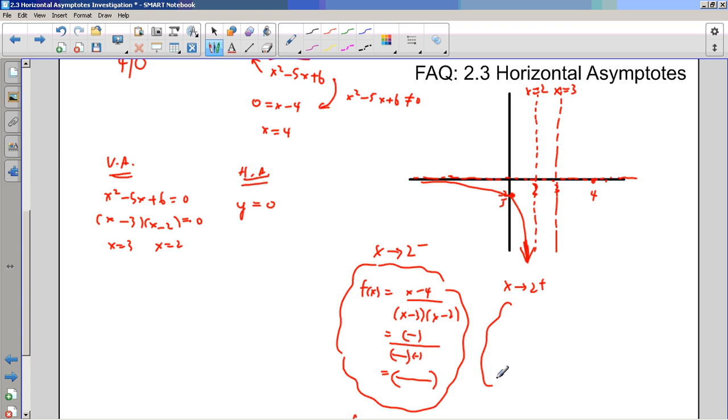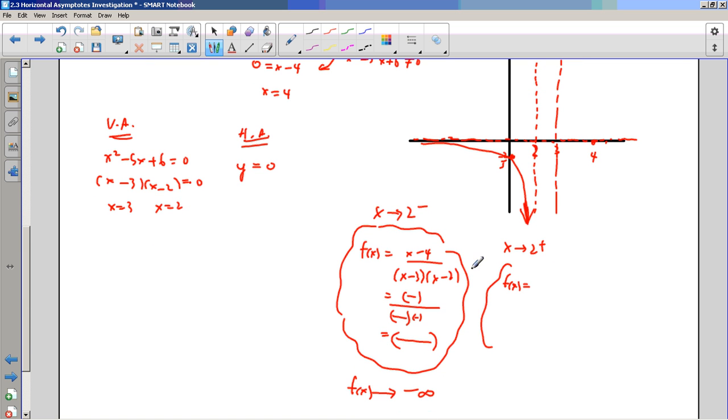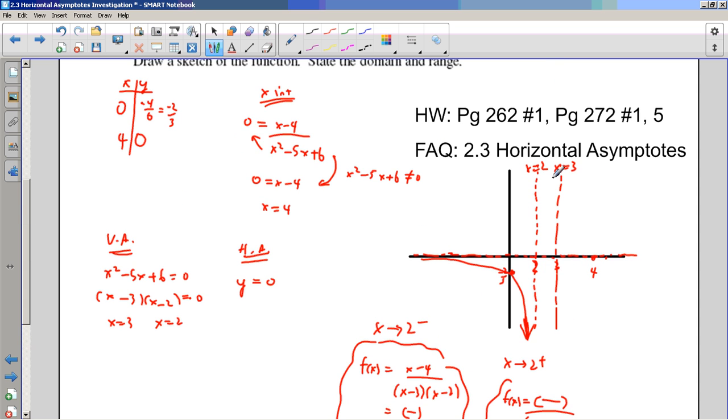So again, let's do the same little analysis. I got my function there. I'm not going to recopy it. But x is close to 2, but a little bit more. Top's still negative, isn't it? The bottom here, this is still negative, because this is around 2, so this is still negative. But this one, since this is a little bit more than 2, I subtract 2. This is a teeny positive. This is negative divided by a negative, which is a big positive. And I think of f at x going towards positive infinity.